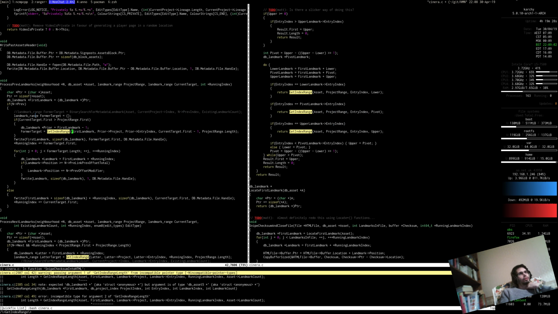If the current target first landmark, take 1. Yeah, this could be screwing us over actually, can't it? Oh, but hang on. Current target space, create the project range first. Yeah, and also if there was a prev anyway.